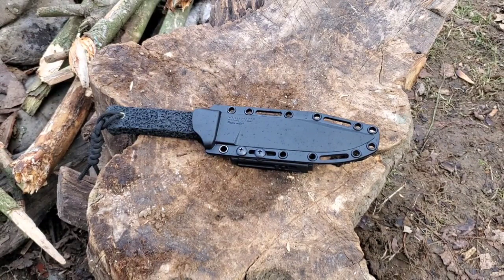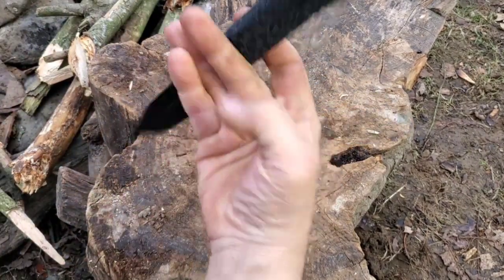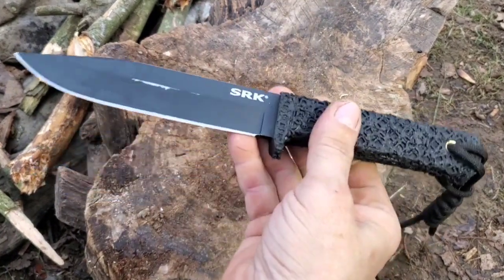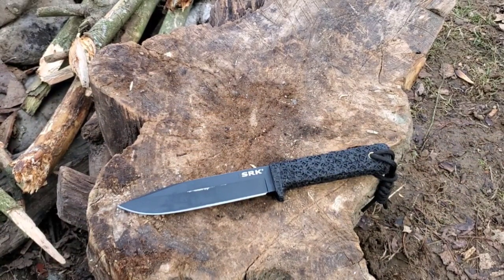This is the Cold Steel SRK in SK5. It's a classic. I mean, y'all know that. Now, I don't know if you do know that there's been some changes to it. Most of you know, some of you don't, but for those who don't, I want to let you know.